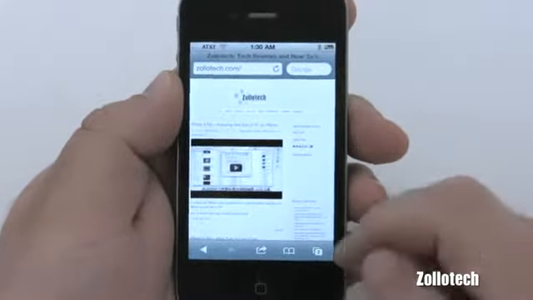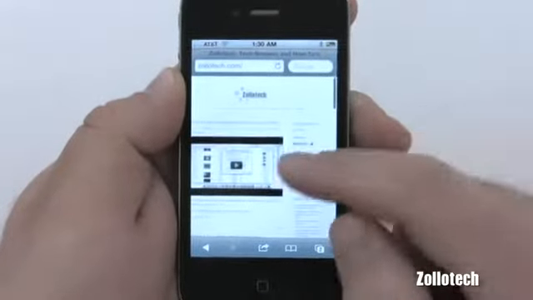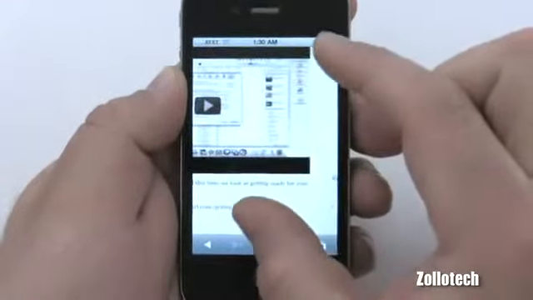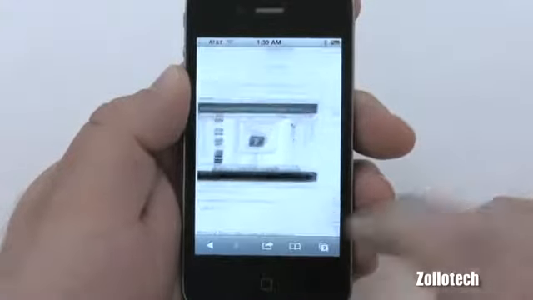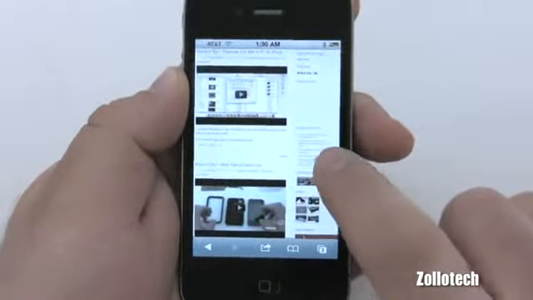So here's the site. Obviously we flick to find what we want to see next. Go down the page. If we want to zoom, we pinch. If we want to zoom out, we pinch this way. Or I'm sorry, pinch or unpinch, whatever you want to call that. So pinch to zoom. And if you want to see it formatted for the page, we can double tap this area and it will bring it in. We double tap again, it goes back. If we want to see this area, double tap, comes in, double tap, goes out. Real simple, but nice to know. So that's the page itself.